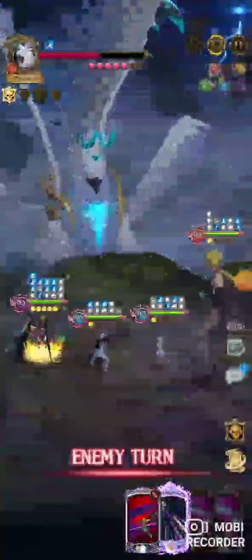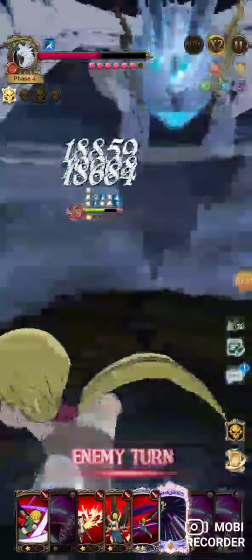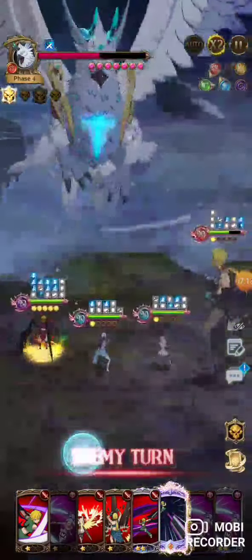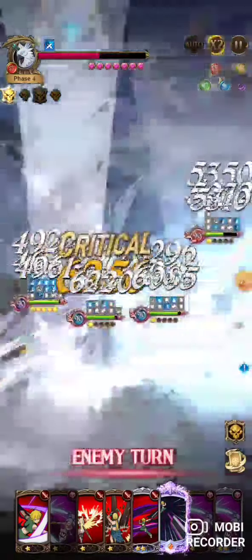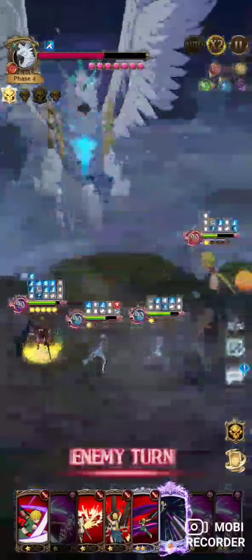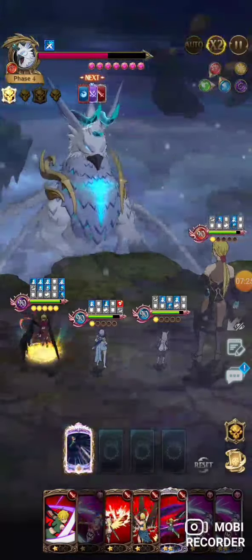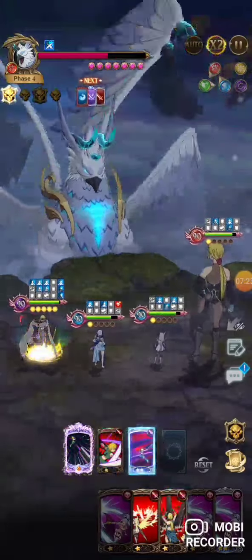32k from Jerry ult, no crit, that's unfortunate. Meli doing good damage, 337k. Gelda with 48. And I believe we got the revive passive, the half health one. So that's not too bad. Should be able to kill him this turn. Get the revive out of the way.